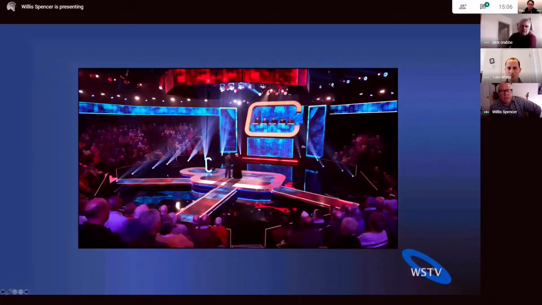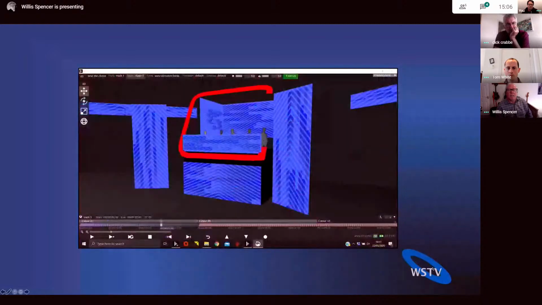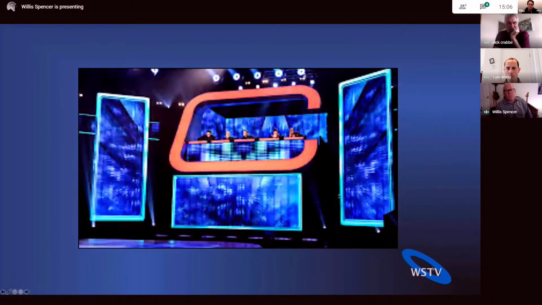As you can see, it's pretty accurate. We're missing lights and we're missing audience, but it gives your client an idea of what they can expect when they walk in. Here's another shot of the chasers, who are the clever people who do the quizzing. And that's a really low-res shot off the internet. But it, again, gives you an idea of the visualization aspect.